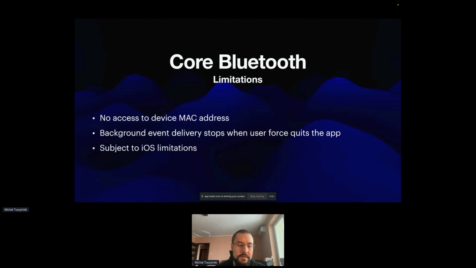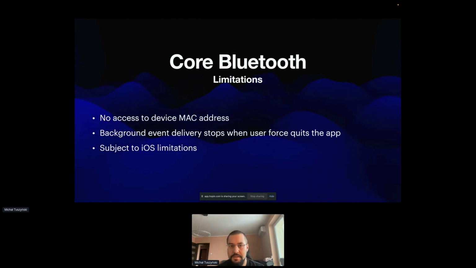And of course, as with everything on iOS, there are some limitations on how your events are processed. This is decided by the system, and that's it. Sometimes you won't receive them the moment they appear. Sometimes you'll receive them at a later stage, or sometimes you may not receive them at all. That's basically how iOS works.